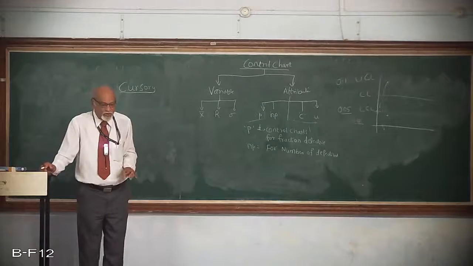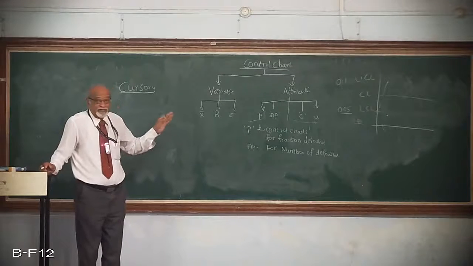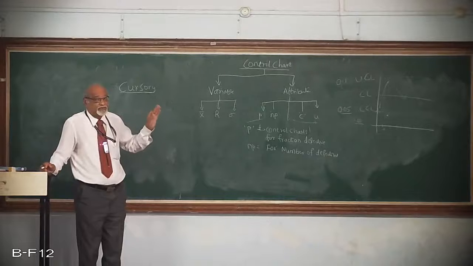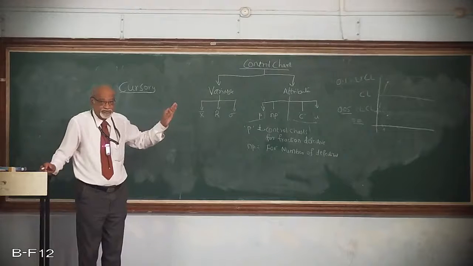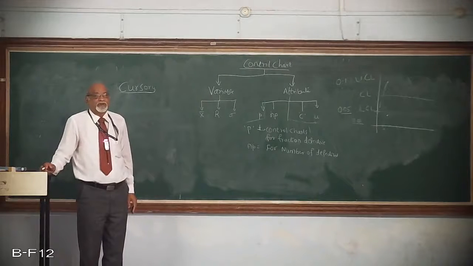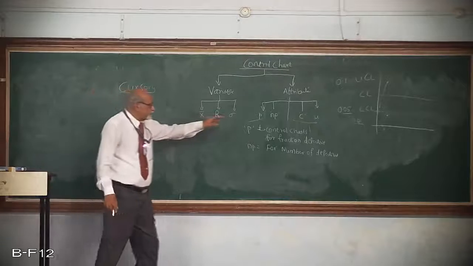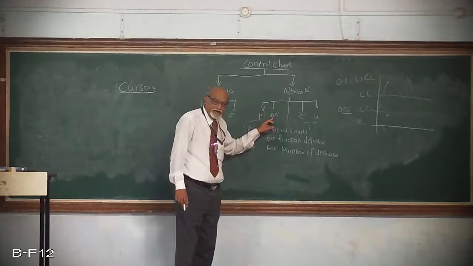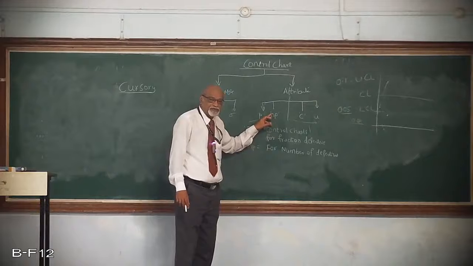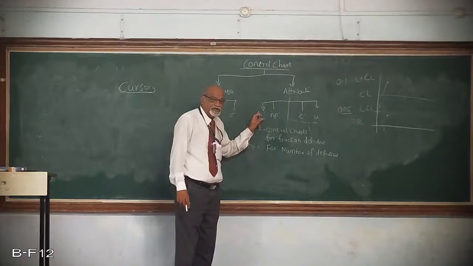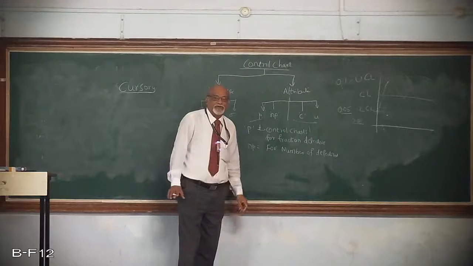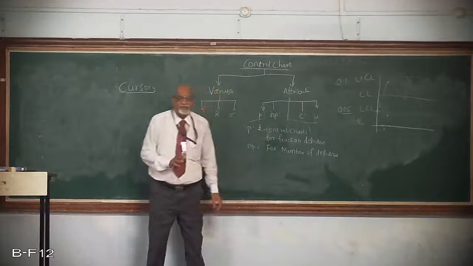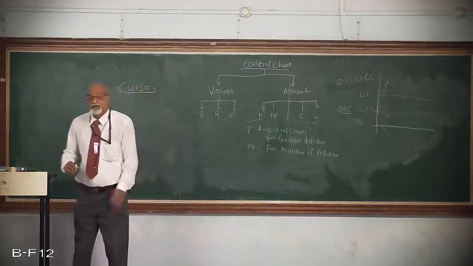So that means what? In place of C chart, you can always use U chart, but in place of U chart, you cannot use C chart. And in case of defective, you can always use P chart in lieu of NP chart, but NP chart cannot be used in case the P chart is to be constructed. No. The other way around is not true. That you need to find out.